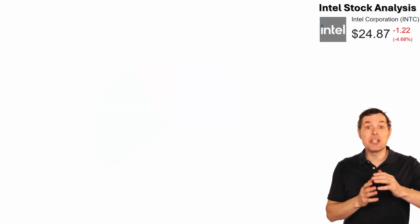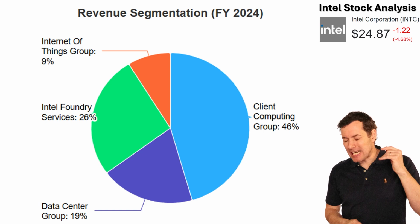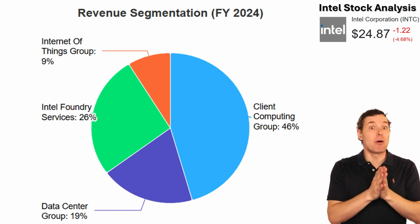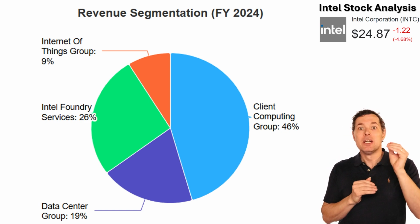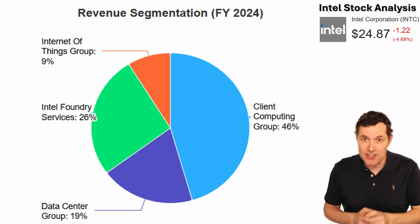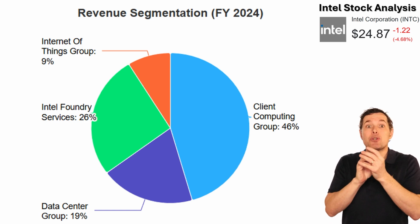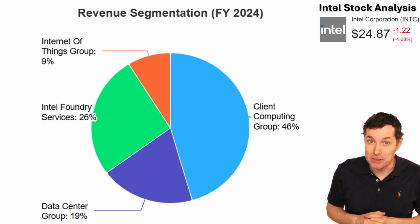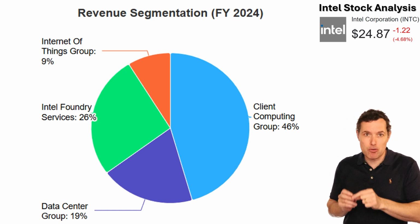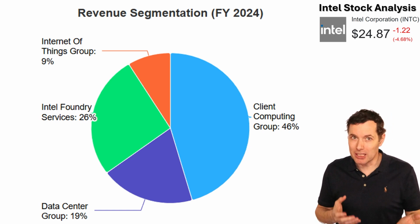So you may remember a few years ago that Intel got a bunch of money from the US government with the US CHIPS Act. They ended up getting about $7.8 billion from the CHIPS Act and another $3 or so billion from the Department of Defense, from the Pentagon, whatever you want to call it. So they got about $10 billion. But with that money came certain provisions that Intel has to follow. For example, one rule is that if they decide to sell off, let's say, part of their chip manufacturing business, let's say their foundry services segment here, well, they must maintain control of more than 50%. So let's say 50.1% would be allowed.